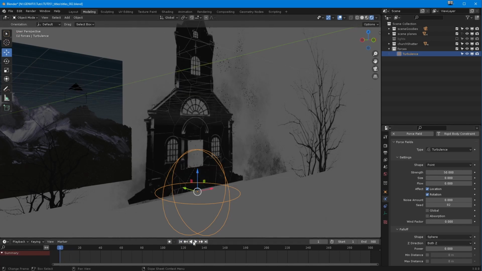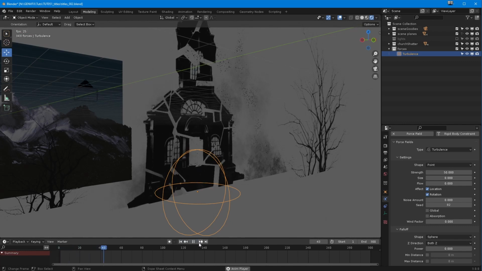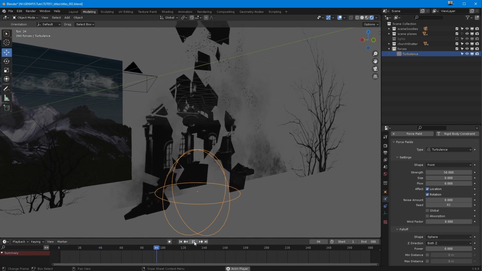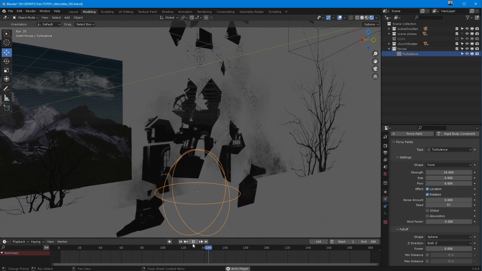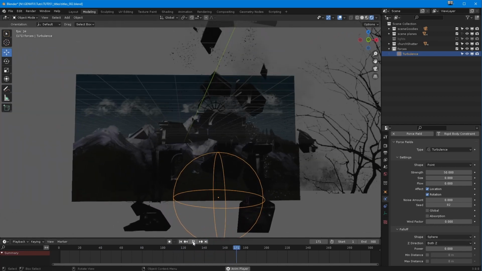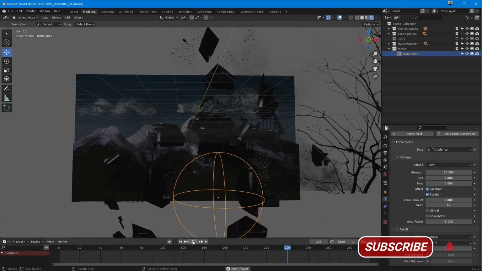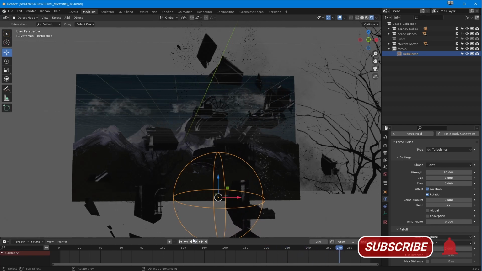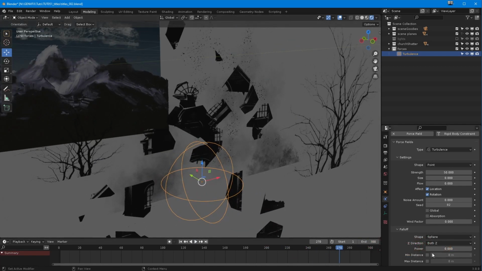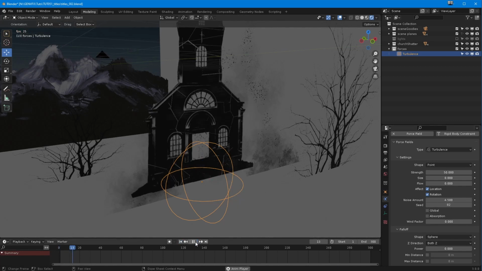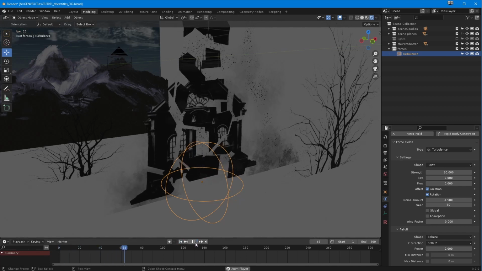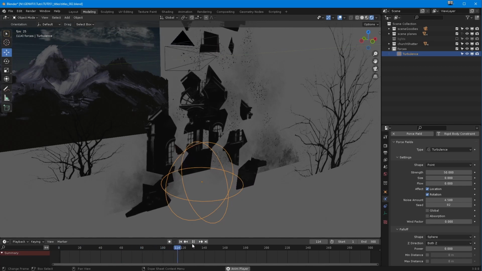Let's just take it back to the beginning. That's fine. This is playing around. It's not doing a huge amount in terms of turning them around or anything. I would quite like them to turn around a bit, just do something a little bit different. So I'm going to increase the noise a little bit, and that should help slightly first of all. Give them a little bit more alteration.